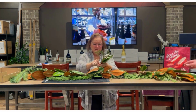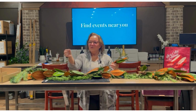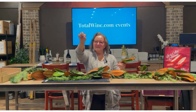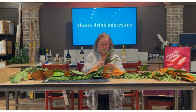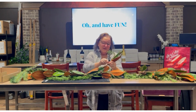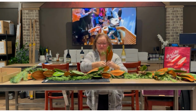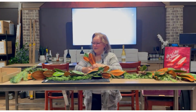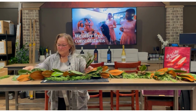Take some wire. This is bind wire, so it's bound with a waxy paper. And just tie the two together. And you make a bunch of these. Just make a bunch of these. And then you start wiring them to this length of garland.